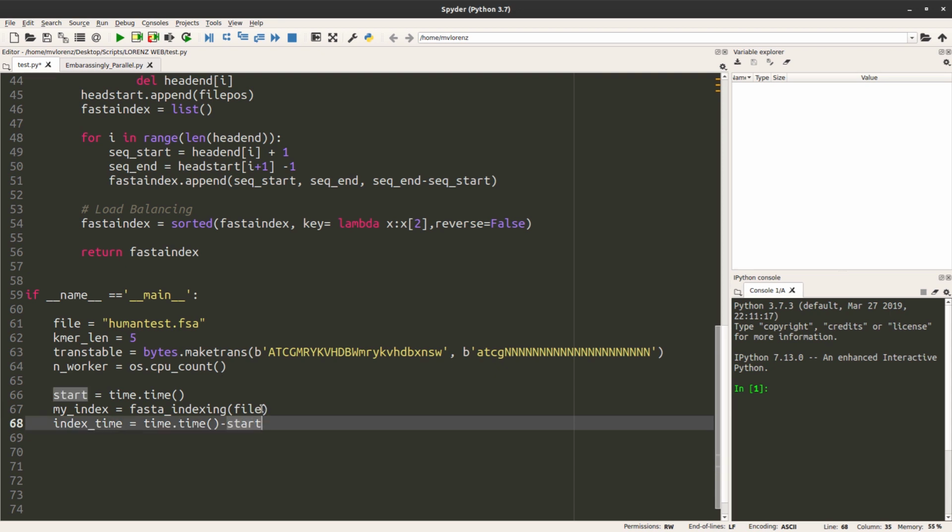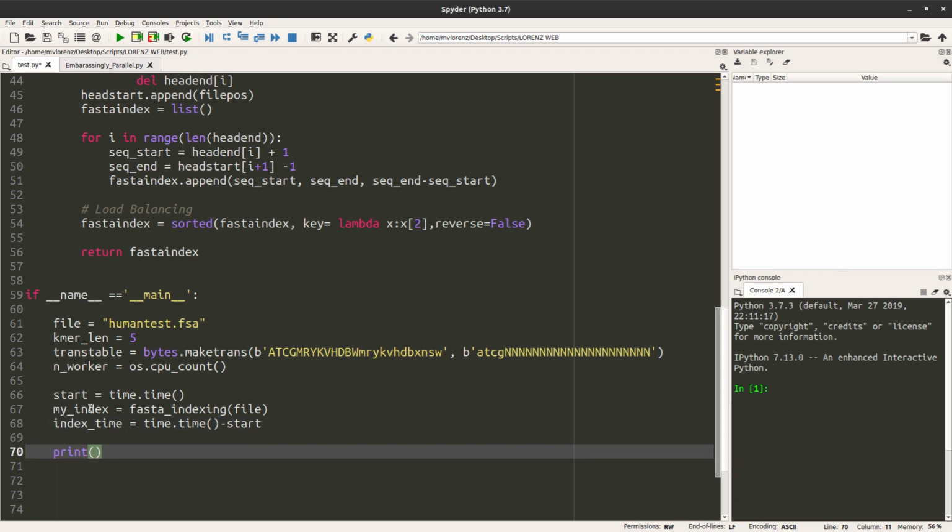So keep in mind, this is not the parallel part yet. It's going to happen later. And notice also I'm timing everything. It's a really good habit, which will help you identify bottlenecks in your code later on regarding which pieces of code take up a lot of processing or a lot of time to process. Yeah, so let's end by printing how long it took, and let's try to run it.